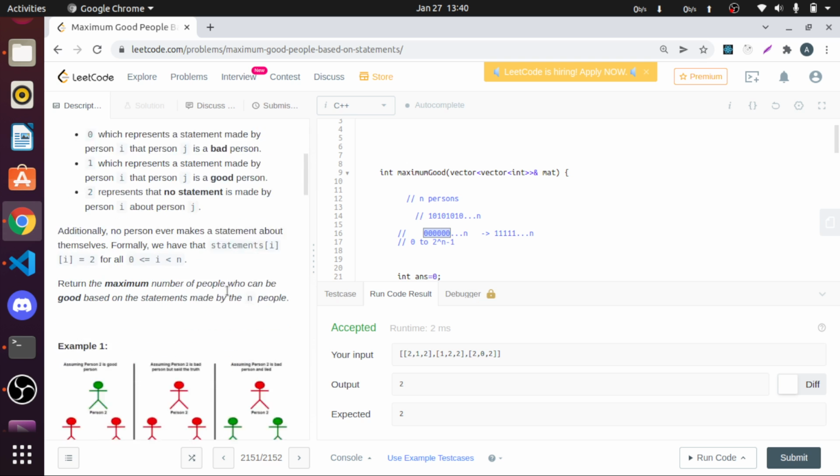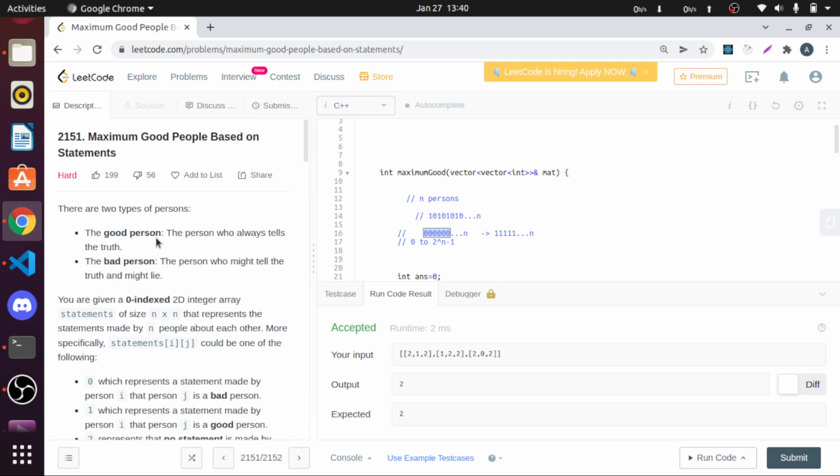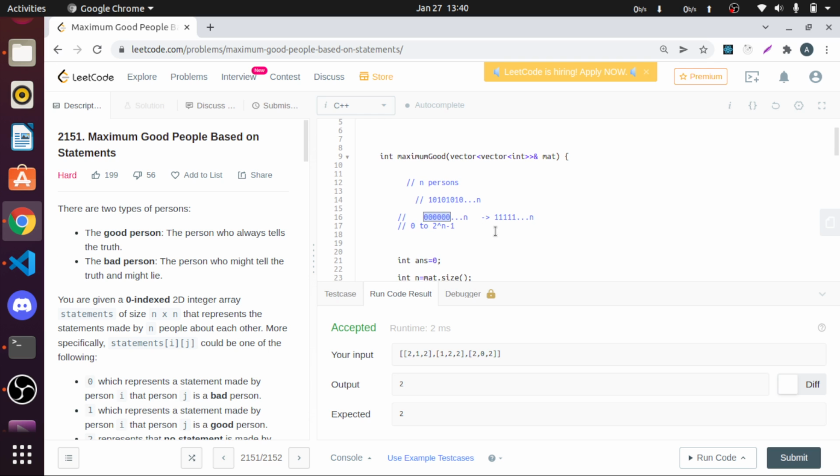You can go through the question description. It is problem 2151 from LeetCode, from contest 277. So we are getting all the values from 0 to 2 to the power n minus 1.